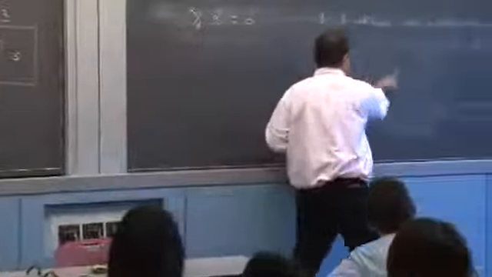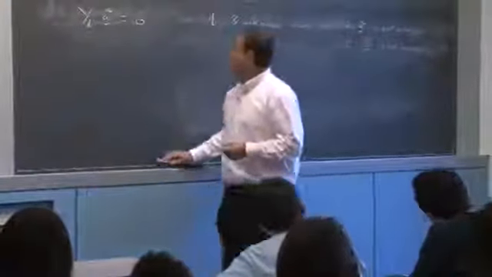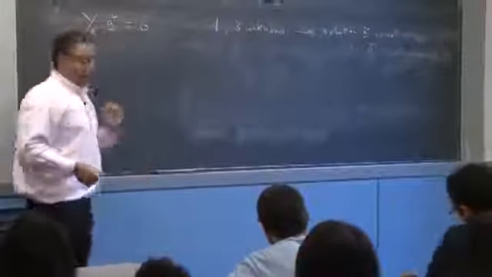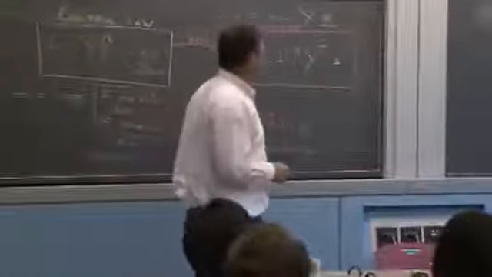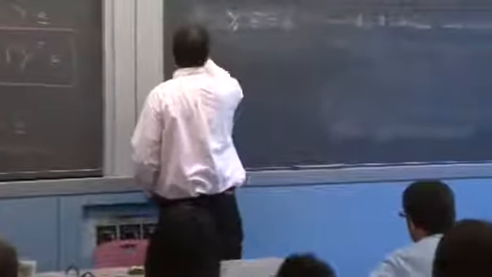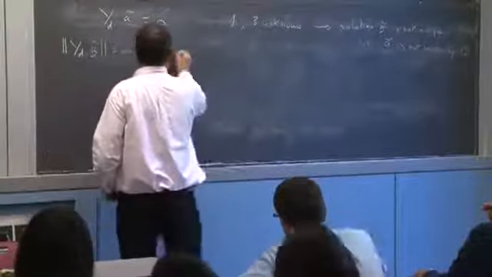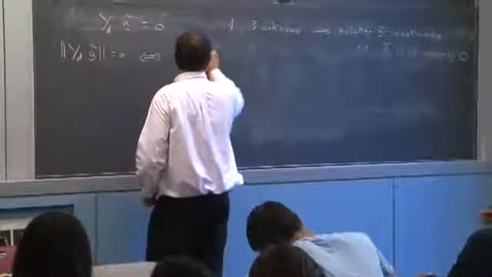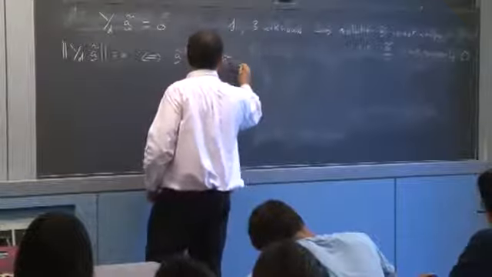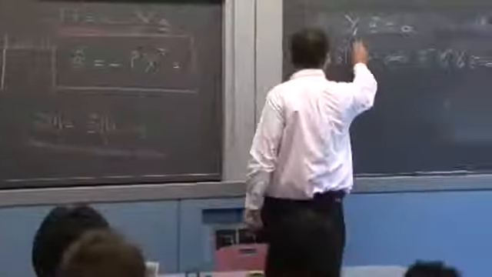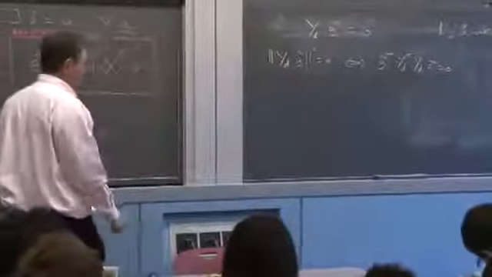Now let's look a little closer. We can write this equation by saying that the absolute value of YD A tilde is 0, or in the vector case, the norm of Y A tilde would be 0. If the norm of YD A tilde is 0, it's equivalent to saying that A tilde transpose YD transpose YD A tilde is 0. We've just taken the norm square, if you want.